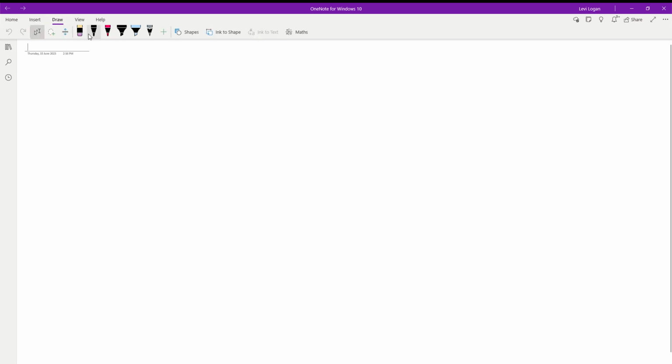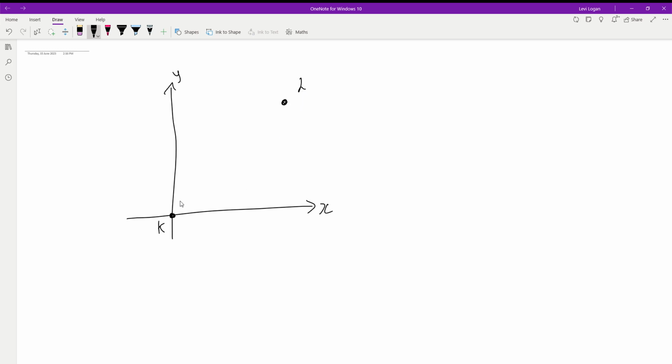For example, if you had just a standard coordinate axis, x and y, and let's say you want to go from point K to point L. There's two ways you can get there. There's some arc you could take, or there's a straight line. Which is shorter? The straight line would be shorter, mathematically. That's what we've been told.